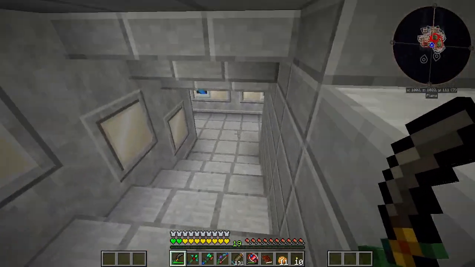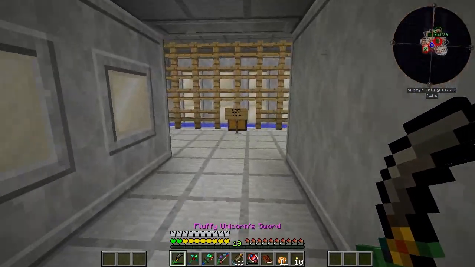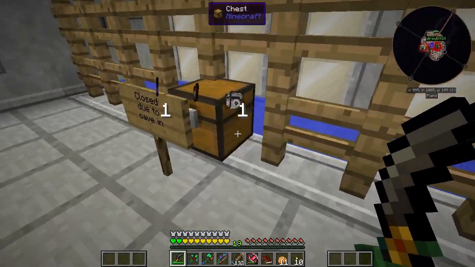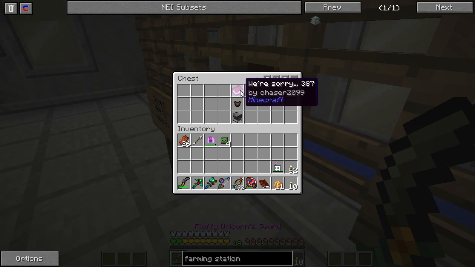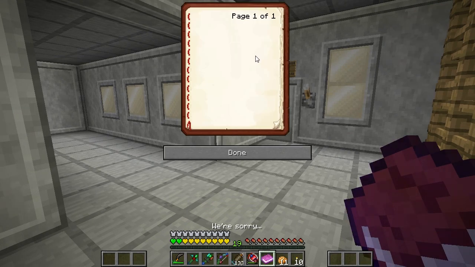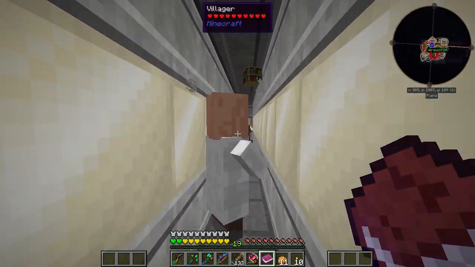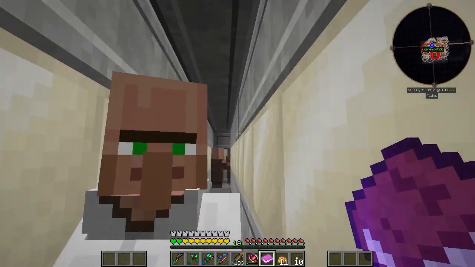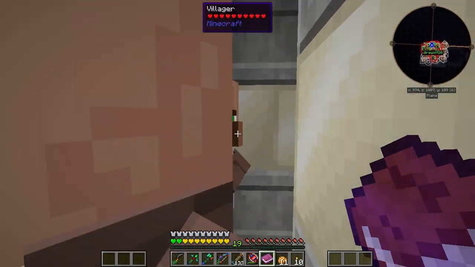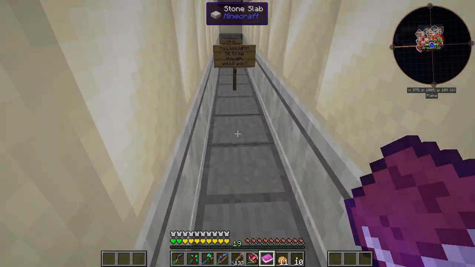Alright, what's underground? There's an underground? Yeah, closed due to cave-in. Oh, there's a book. Oh, neat. Yeah, there are villager spawners. That's cool. Nothing in the book. Restricted staff only. Let's go in there. Okay, there was a chest up here. I don't know if you saw that. It has traveler's boots, traveler's belt, and traveler's gloves.